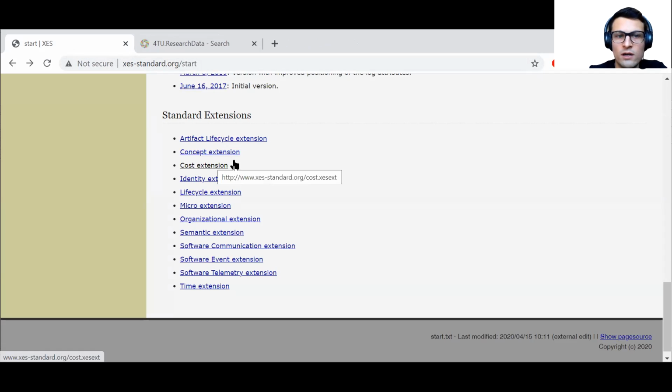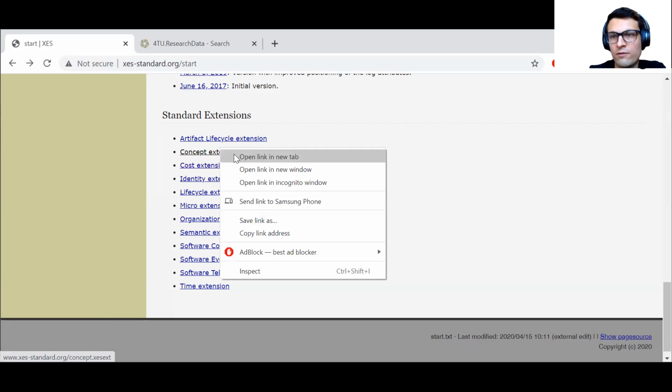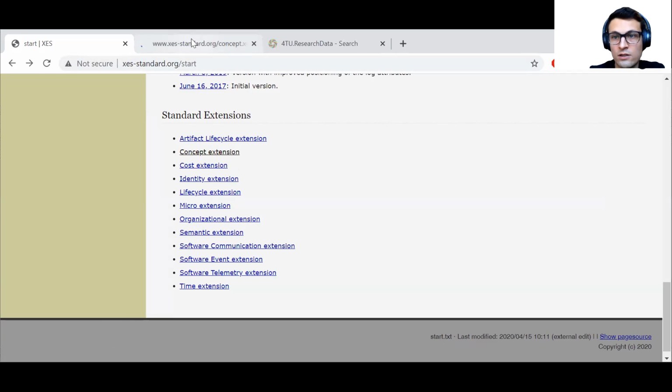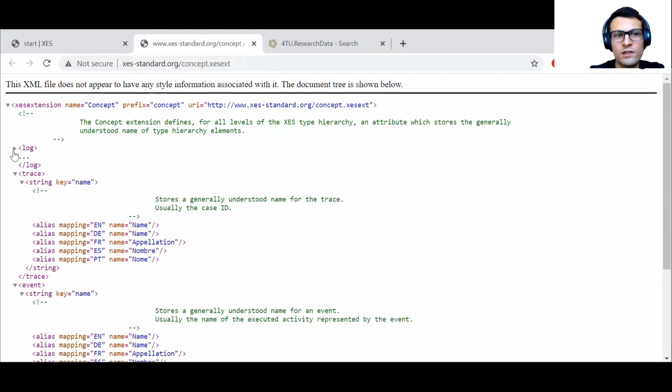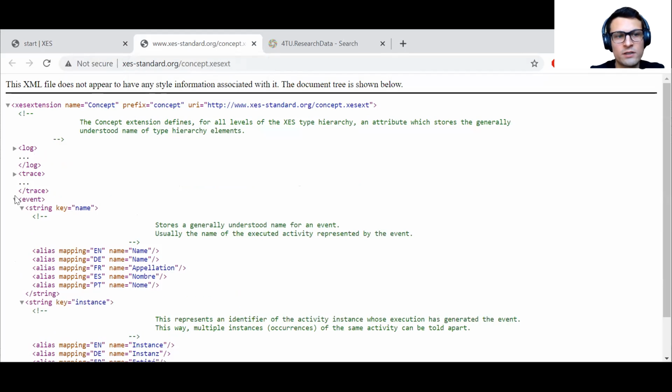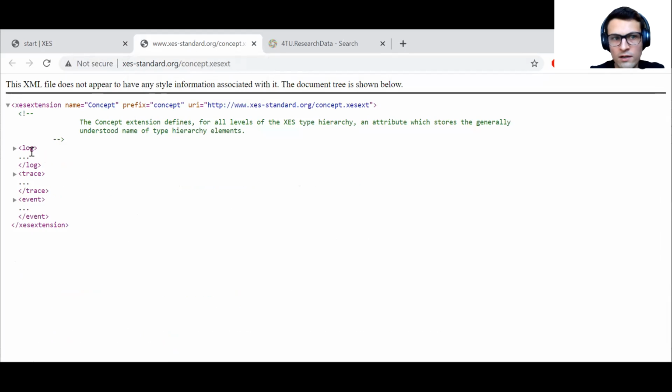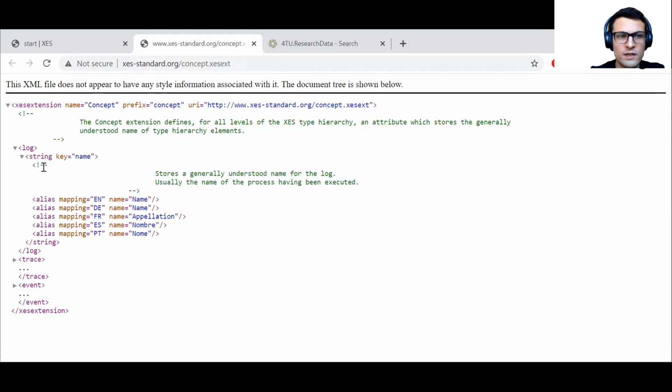All right. Another one which is very often used is the concept extension. As you can see, you can give the concept extension to the log level, the trace level, and the event level. At the log level, we can give a name to the log using the concept prefix.